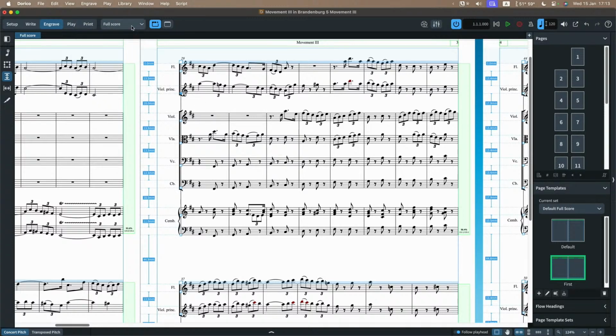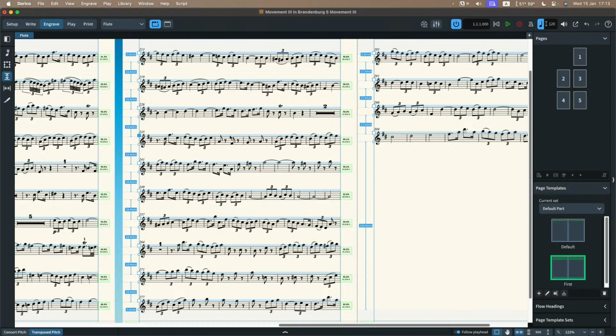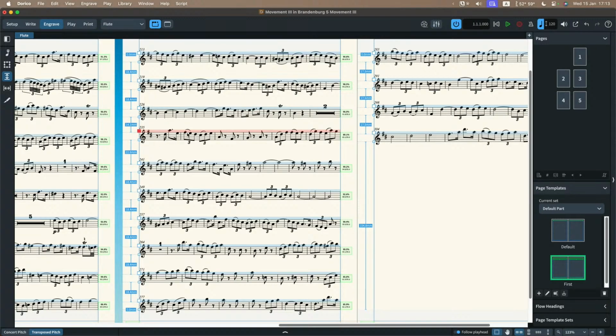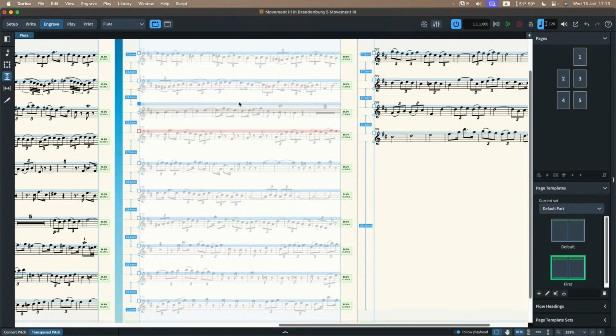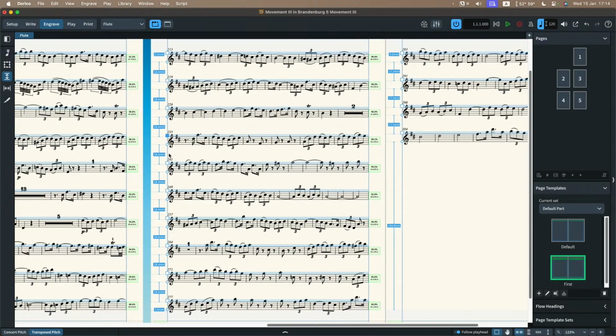So if you're in a part, what I've seen happen sometimes is people have moved, and actually there's very little difference between this system one and this staff one, because a system is a staff because it's just a part. But if you've moved individual items around here to make a bit more space, you can do that if you want to, but really it's a last resort at the end of a project just to make a bit of space to make something else fit. But I want to show you a couple of other reasons why you wouldn't want to do that, and how you can get consistent layouts as well.